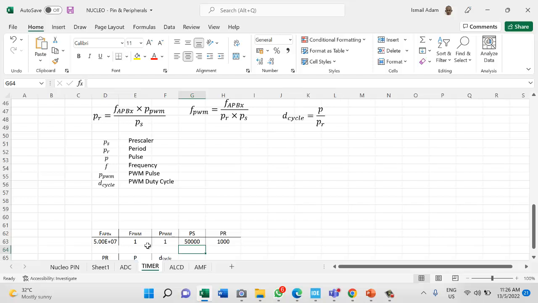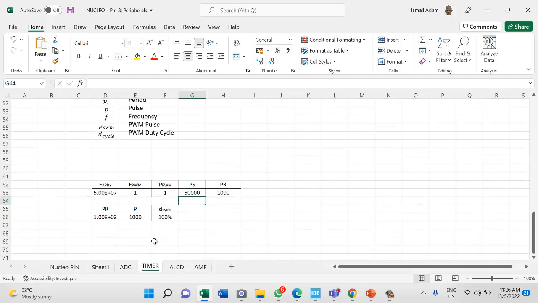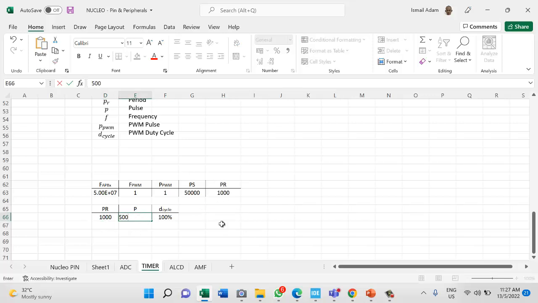So 1,000 becomes 100%, 0 becomes 0%, 500 becomes 50%. If PR is 1000, the duty cycle is 100%. I change the number to 1000. If you put 500, it becomes a 50% duty cycle.